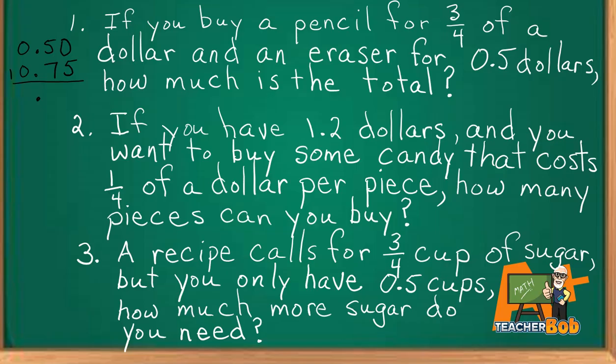And this is just a simple addition problem. You've looked after the decimals. You can forget about them now. It's in the answer there for you. Add from right to left. So 0 plus 5 is 5. 5 plus 7 is 12. Carry the 1, and 1 plus the zeros there is 1. So what's the total? It's $1.25.